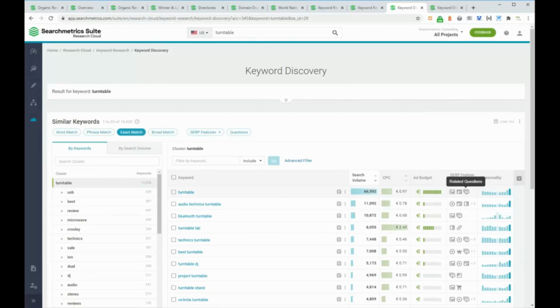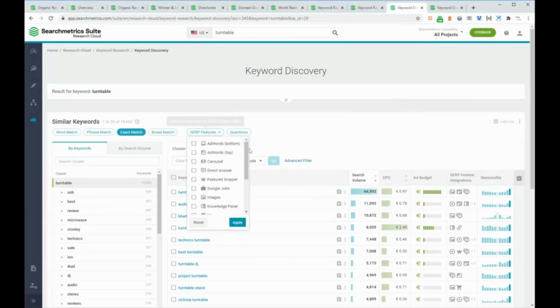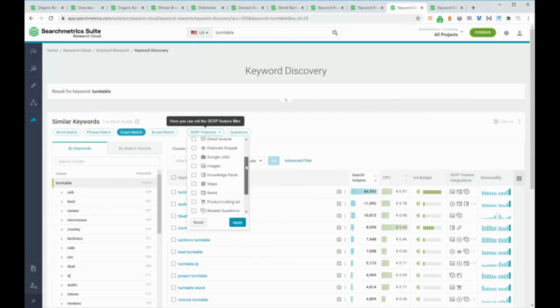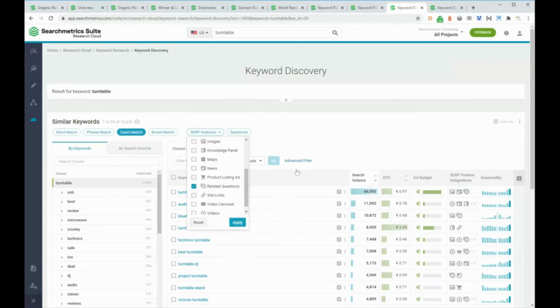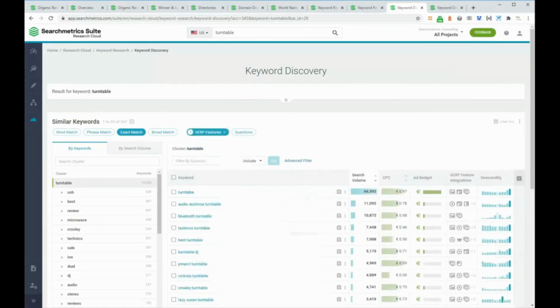True, and since that's one of the most important metrics here, we also added another filter. If you look on the top of the table for SERP feature, you can see which SERP features are available in this list, and you can choose as many as you want and filter the table only for these specific SERP features. So these are all the keywords that show related questions as well. We can see it here because it's here in the extension. Questions, questions, questions, questions. Cool.